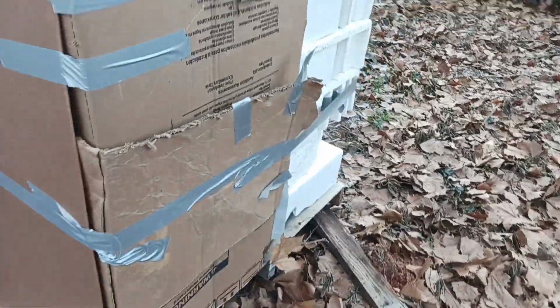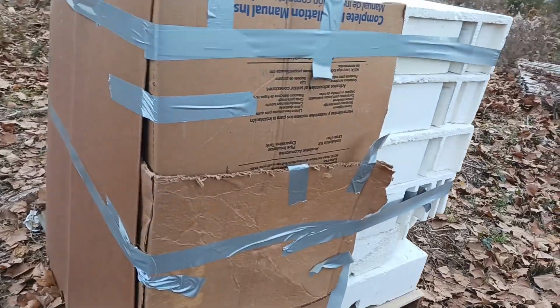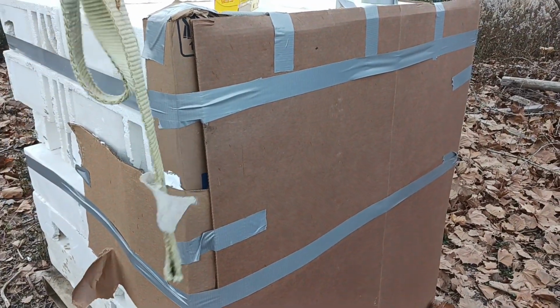Alright, this is where I'm at so far. What I've done, got all my styrofoam stacked up there, and I put some cardboard in the front of it like so. That's a cardboard box off of a hot water heater actually.